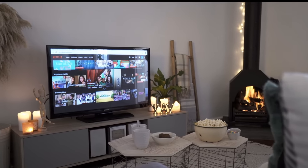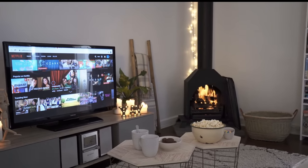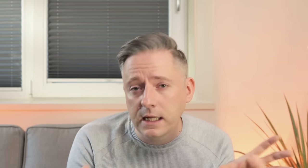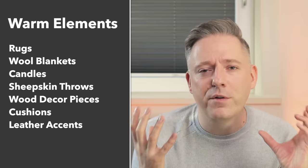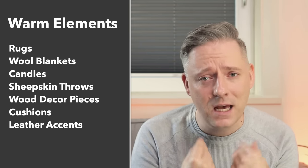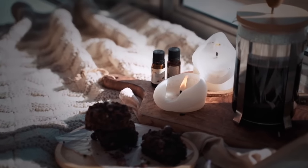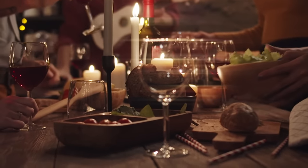Tip number seven: if you have a fireplace in your home, really use that as a focal point. We're talking about creating a really cozy, warm, soft space, and nothing quite does that like a beautiful fireplace. Show it off and make it a focal point — it will heat the home, is very functional, and provides a warm backdrop making the space feel really cozy. Now if you don't have a fireplace, one of the best things you can do is use candles. Candles are a really neat way of adding that little touch of fire into your space without having a full fireplace.